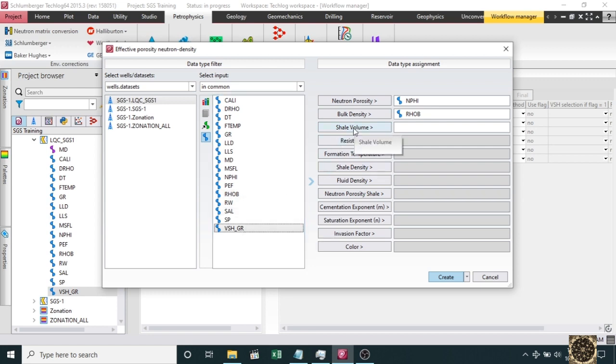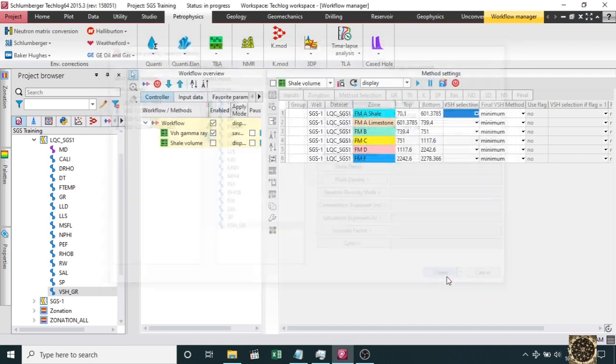Click V shale and shale volume. Now you see in the interpretation workflow, for the porosity calculation we need the shale volume. So that's why we calculated the shale volume first. So we have given the values. Now let's click on create.